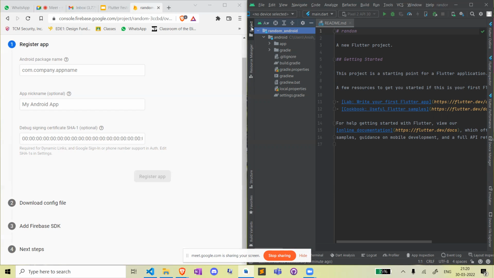Any language is supported for Firebase, like Java also. You don't need to learn any separate language. It would be available in most of the languages. For websites, it's available in JavaScript. For Android, it is available in Kotlin and Java.